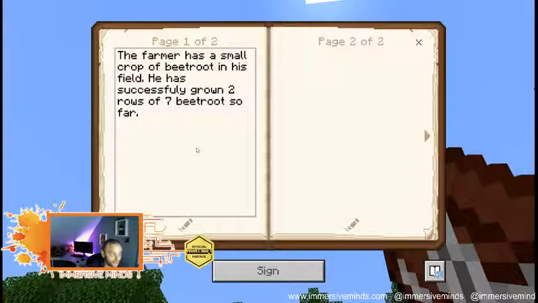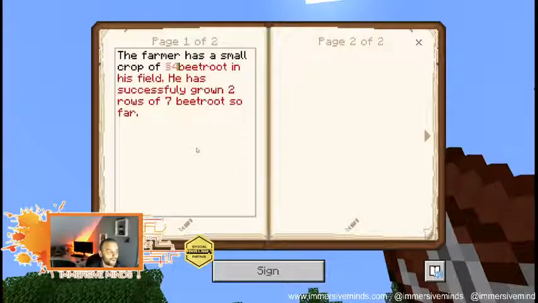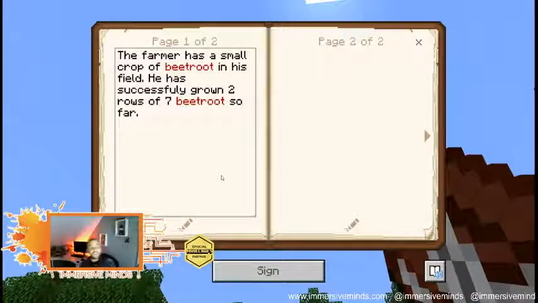I'm just going to type Alt 21. And that's going to change everything to 4. So I just went back and did that just before the beetroot. Then when I go to the end of the beetroot, I'm going to go Alt 21 0, and that changes everything back because 0 is black. Then we go to the beginning of this beetroot and do Alt 21, 4, and at the end of the beetroot, Alt 21 0. If I press escape now, you can see that the word beetroot has been coloured.